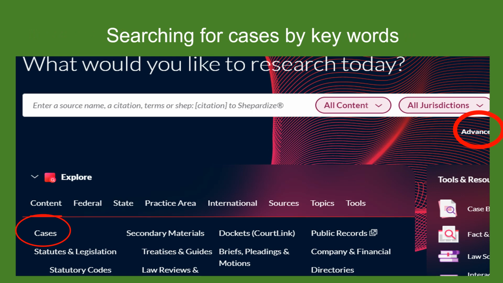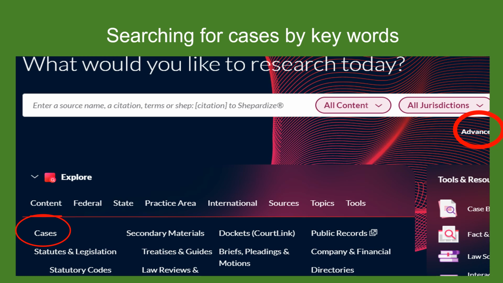When you're searching for cases by keyword, first thing you're going to come up with when you get on Lexis is this thing that I call the everything bar. And the everything bar lets you search everything, and it makes it sound like this is a great way to search. It's not the most effective, though, because you come up with a lot of things that you don't want. Maybe you don't want statutes. Maybe you don't want trial documents. Maybe you just want cases. If that's what you want, then come down and look at the list of contents. First thing that you'll see is cases, and you can specify that's what I'm looking for.